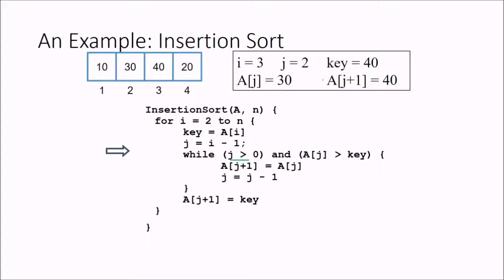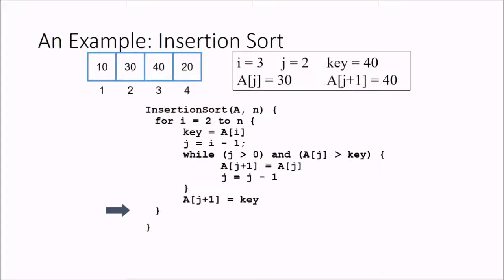See here, j has become 2. Start from 2 and it will go up to 0. So it will run twice. In the meanwhile, we have key value as 40, which we have just found out. And a[j] is what? 30, a[j+1], the next value. So 30 and 40. So a[2], j is 2. You have to place just this value here and find out the value from this array. a[j+1] is 40 because it is the next value of 30.